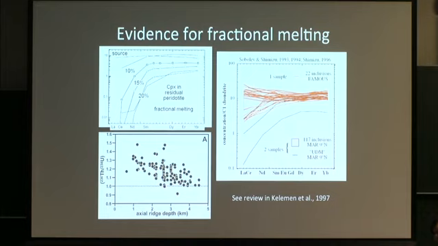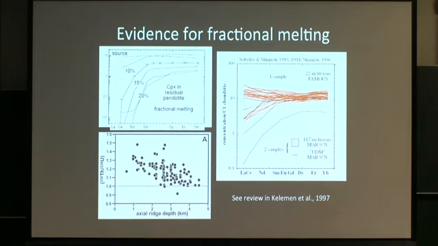If you had perfect equilibrium melting, then you'd only expect to find one clinopyroxene composition exposed in the abyssal peridotites, and you wouldn't find the huge scatter that's observed, and you certainly couldn't produce these very depleted compositions that are observed in the system. So this diversity, the presence of very low incompatible element concentrations, these light rare earth elements, in some of these clinopyroxene crystals has been taken as evidence for the importance of fractional melting, and we also see this reflected in the composition of melt inclusions, as Dan said earlier this morning.